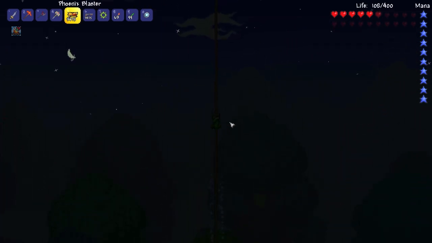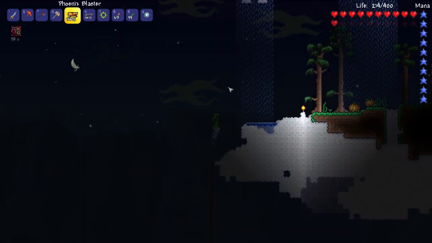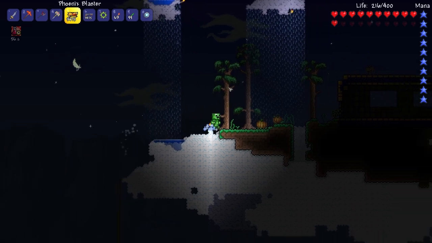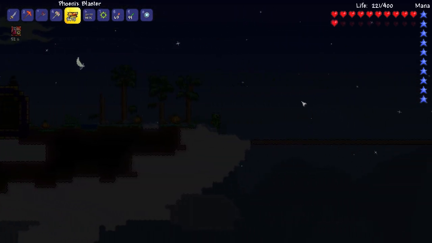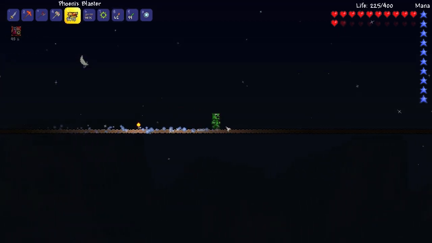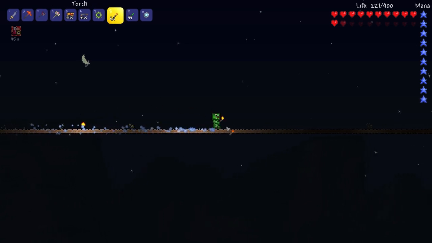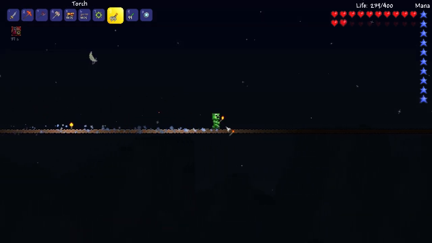Let's go up here. They need to have a way to skip today. I hope they implement that. Maybe sleeping in a bed. But yeah, let's go kill another wyvern. Torches. Place them down so there's light. Okay, we're recovering our health. There's some feathers. There's our stuff. Just waiting for this wyvern to show up again.